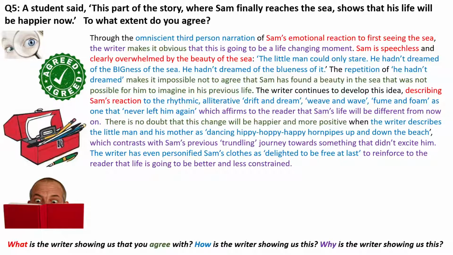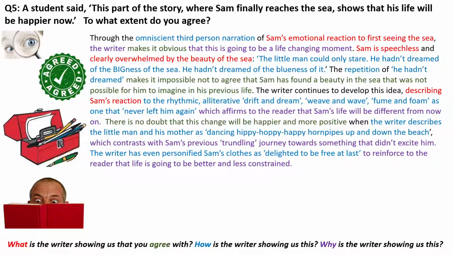And that's to try and get you to start thinking about, when you're answering a question, which parts are you showing? What is it that you're showing the examiner in your answer? And if you colour code your work once you've finished it, it's a really good way of being able to assess how well you've done that.